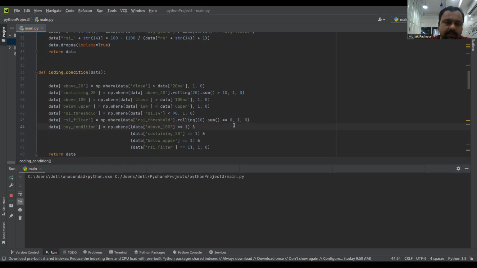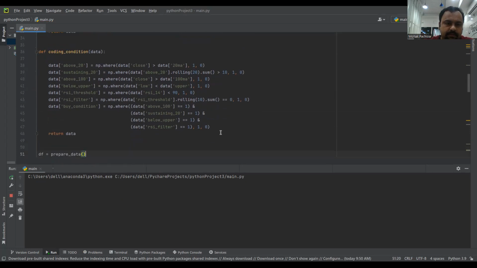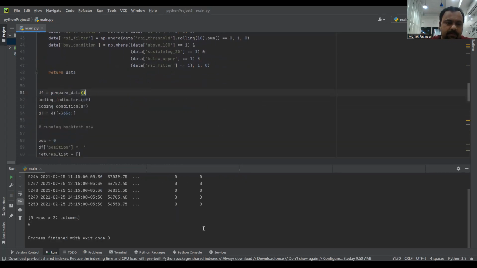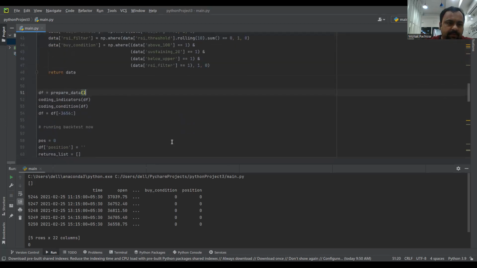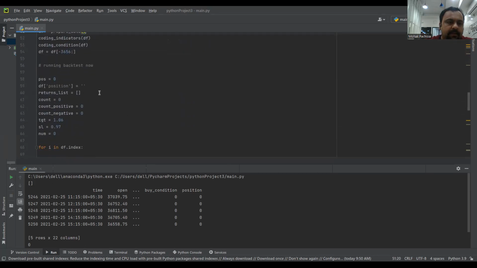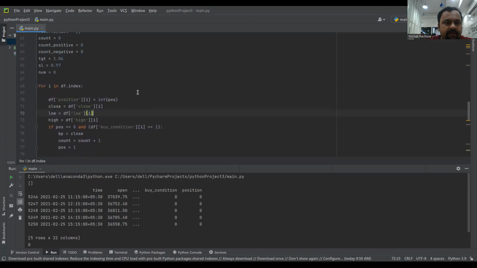Maybe something works out over there. I think with coding sometimes it just happens. The list is there, but we have not taken a single position.